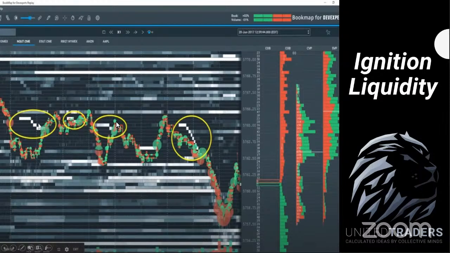So now I know at this point in time that this person is either trying to get out of a position and he's being aggressive with his passive orders, and letting them get executed, or he's building a short position, one of the two. So now I have those options in mind, and I can start to create some trade biases based on different things I know about the current trading day.